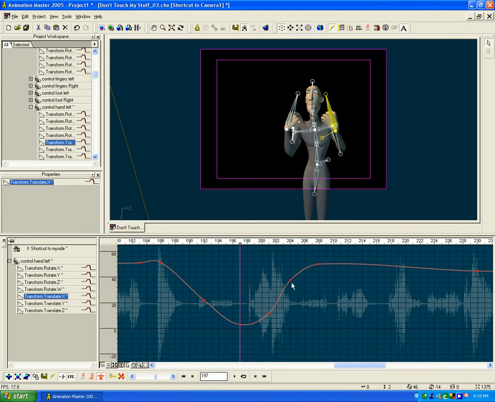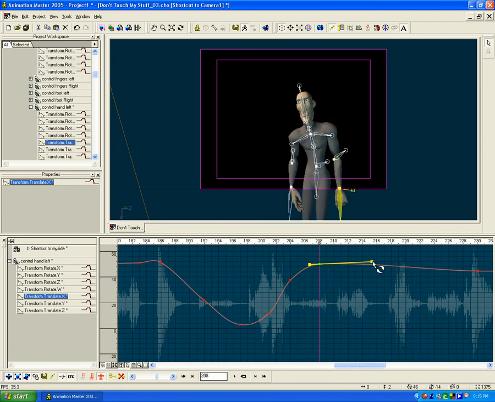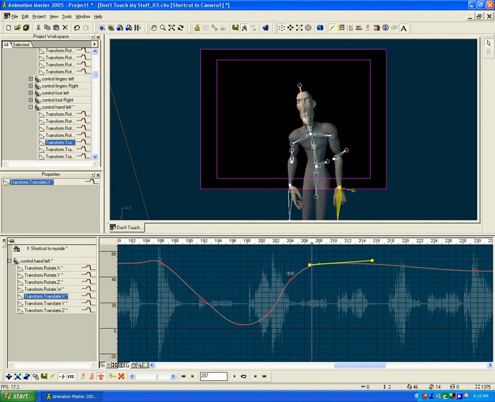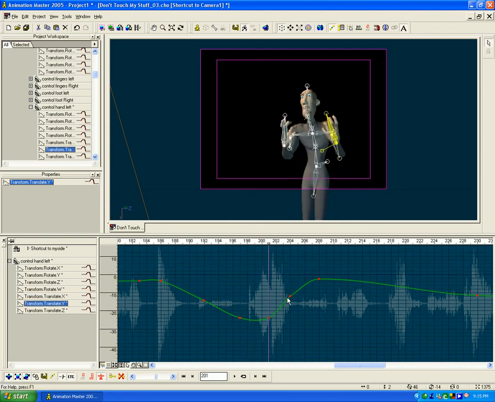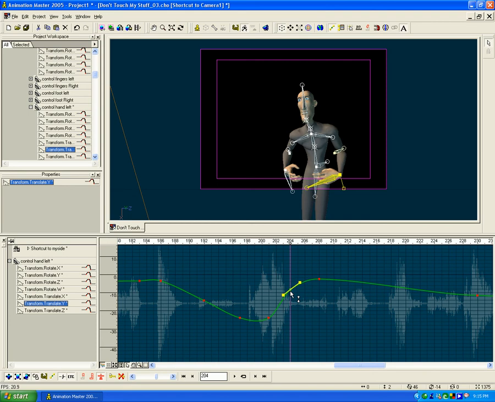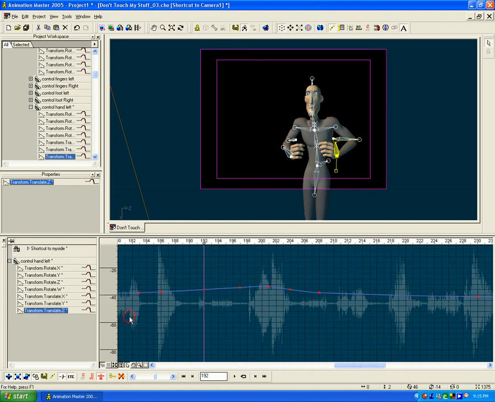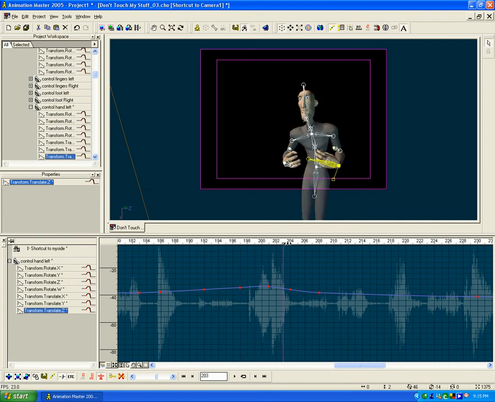So I'm just working with the curves here, trying to make them look right. Okay, translate Y, same kind of thing. Just want the curve to be correct. And translate Z, that looks fine. So that hand in that little section is pretty much what I want.